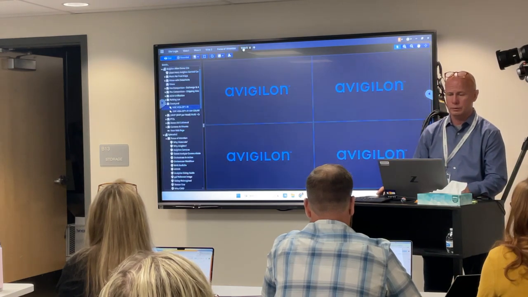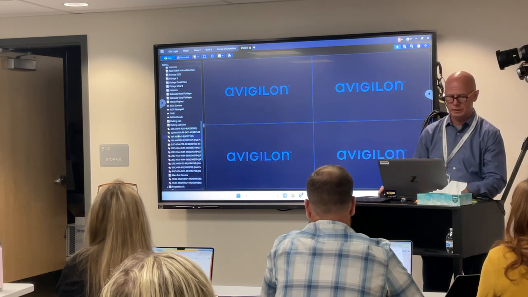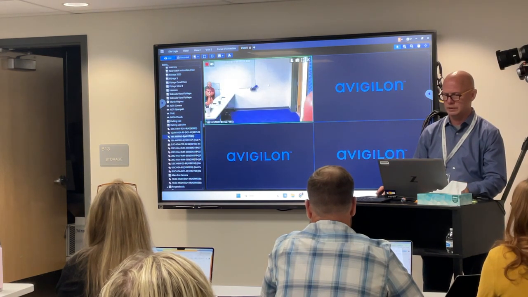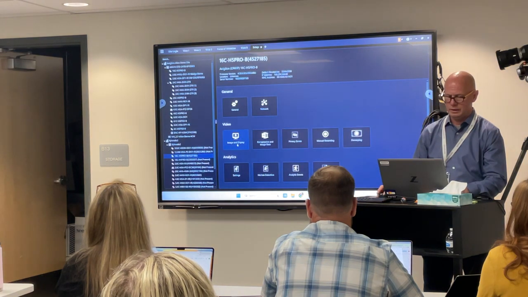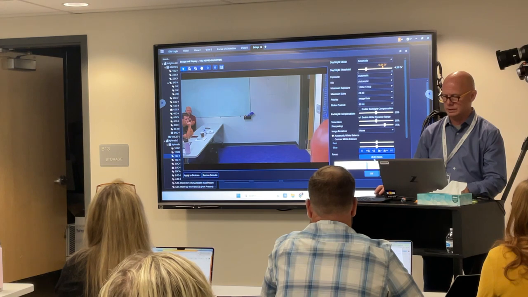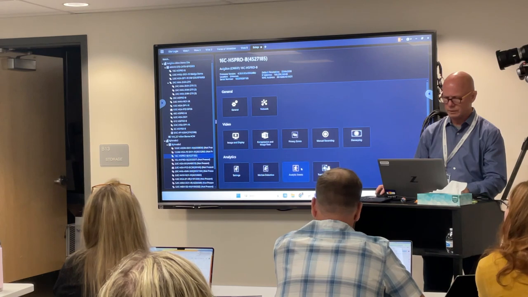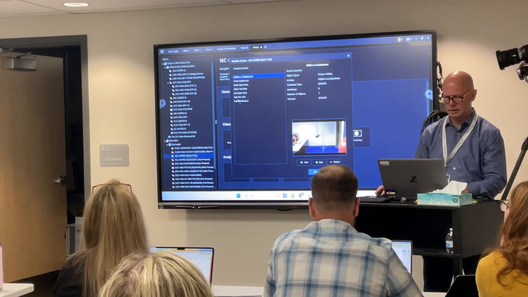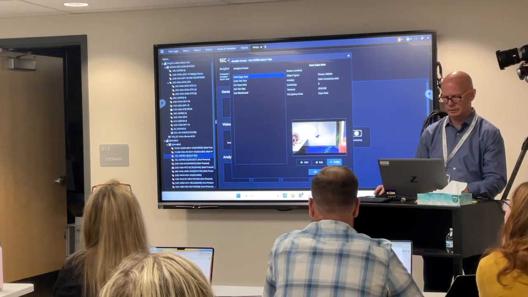So to start with, I need to have administrator rights, and I need to have access to the camera. So I'm pulling this camera over, I'm going to double click on it, and right here, I can left or right click, going to device setup, and now I have all those things available. I can autofocus this, change the settings, but what I'm going to do is go to analytic events, and I'm going to program something in the camera here, and I'm going to delete this one.